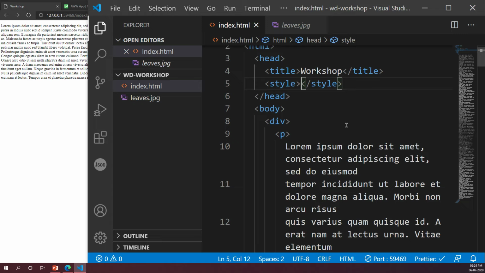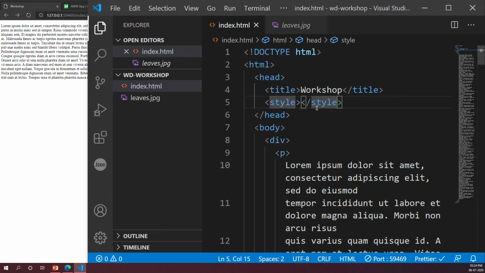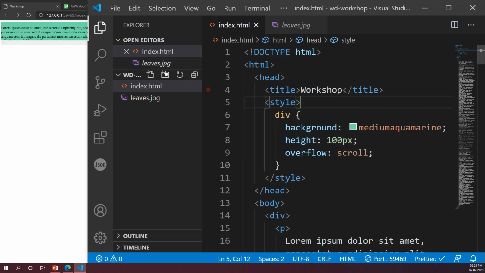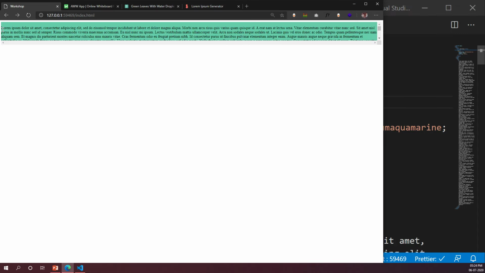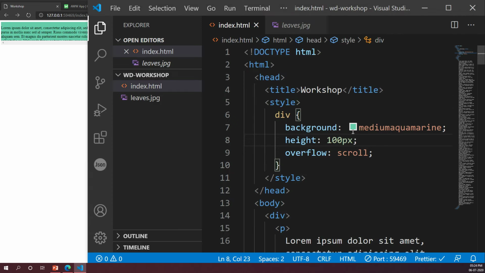Instead of displaying the paragraph in lines, can we make it in shapes? What kind of shapes? Any shapes? Do you want a square inside? Okay, so you want a square. I think I know what you're trying to say. I'll do an undo. I think what you're asking is that instead of the paragraph taking up the full width, you want the green box to take up the full width, and you want the paragraph to finish somewhere in the middle or somewhere over here. Is that what you're asking me? Like in the shape of a square. Okay, that's easy. I'll tell you how that is done.